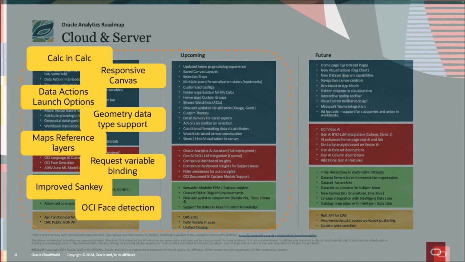Data Actions has new launch points that allow more flexibility for the author to define how the experience looks for the consumer user when invoking a data action. We added a new option called a dialog or a pop-up that provides a lot more flexibility in terms of staying on the current source workbook and still opening up your target canvas or workbook in a dialog or a pop-up mode.